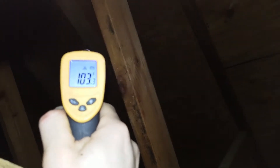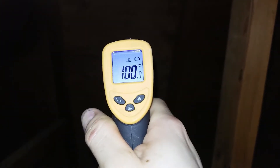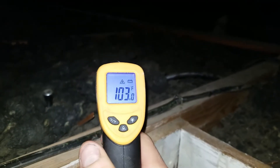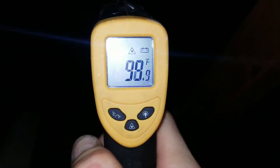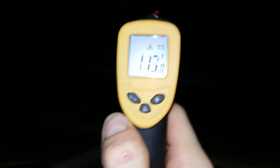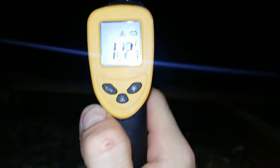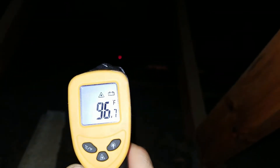Up in the attic now. I've applied the coating to this side of the roof but not the other side. The painted side is reading 130 — remember, this was 140 last time. The roof on the uncoated side is at a lower temperature than the ambient attic temperature. Over in the corner where I applied the coating, it's reading 104. You can see the difference clearly: 120 degrees in the uncoated section — was 140 last time — dropping to 117, peaking around 123. The coated side reads a straight 100 degrees. Massive difference.